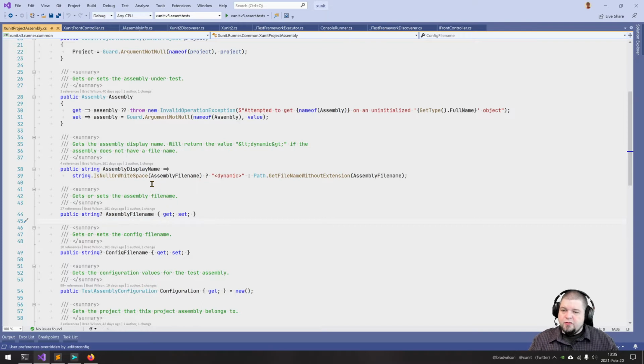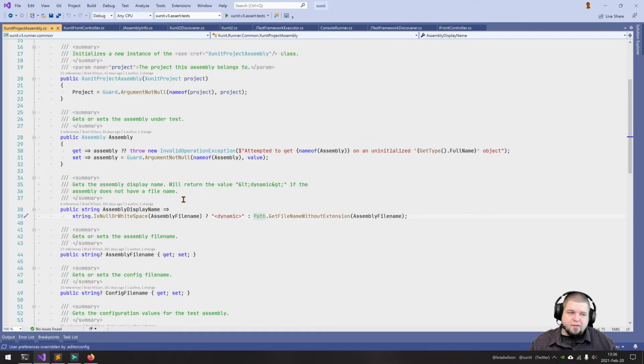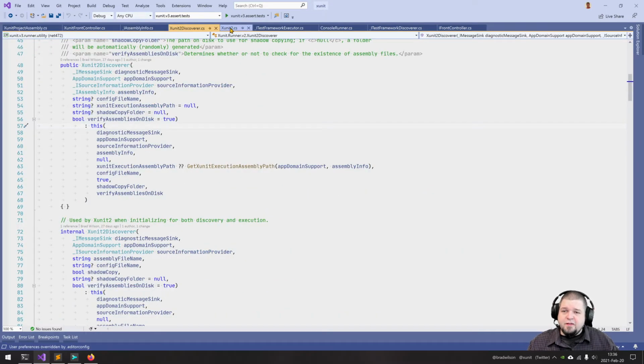If you don't, you'll see what we do here with assembly display name, which is dynamic. So we want to be able to support dynamic assemblies as well. So we don't necessarily want to assume that we have an assembly on disk. That's not something we can go back and backport for XUnit v2, but we can definitely do that for XUnit v3. But I don't know that these classes need to be separated. I definitely think we need to have a discovery constructor and an execution constructor. And if you try and run anything after you call the discovery constructor, what it should do is just yell at you and say, hey, this just doesn't work.